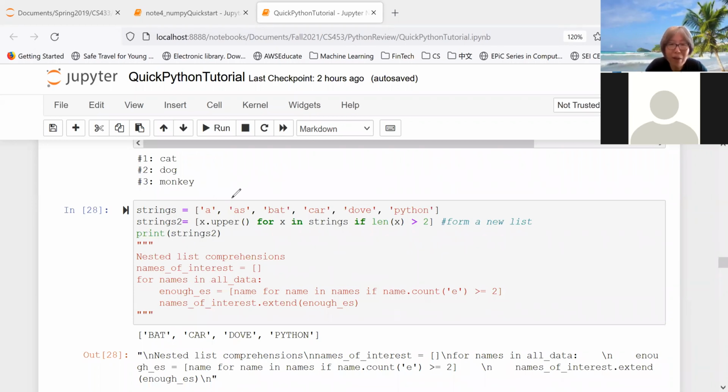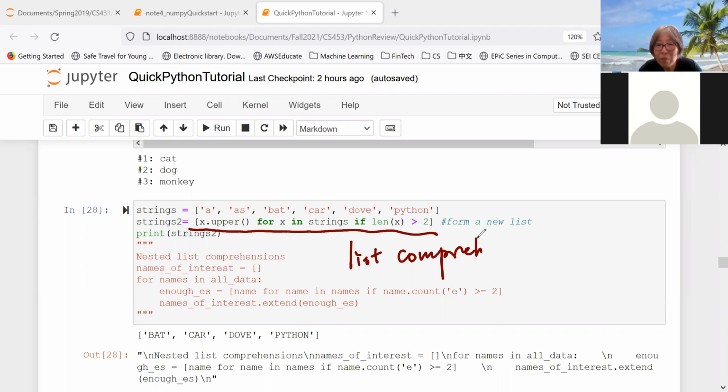Okay, next, this is also very, very useful. I strongly recommend you get used to this. You may find it weird because in other programming languages we never see something like this. This is called list comprehension. Very powerful, okay? In Python, we use this a lot. Later on you can also use it for dictionary comprehension and set comprehension. Generally speaking, it's container comprehension. Because it's in square brackets, we say it's a list comprehension.